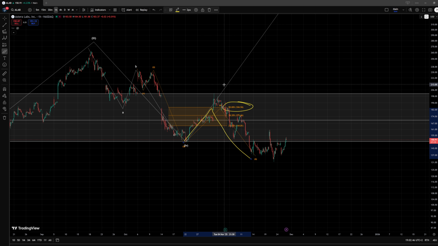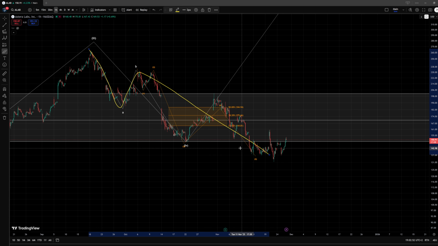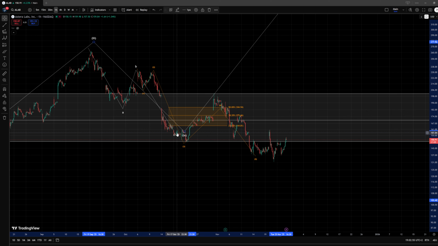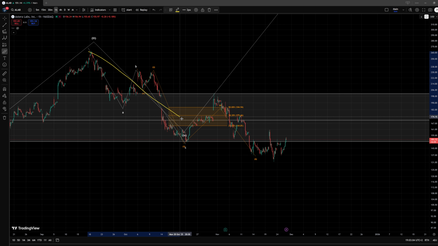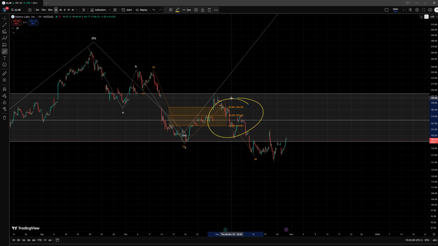Now, since we have broken above it, we aren't necessarily tracking this as a larger ABC movement. We were tracking in orange a possible extension of this wave C to the downside, and in white we were tracking a possible bottom, by the way. But I would rather consider this probably as a larger ABC structure instead, since again we have broken above the relevant resistance levels. I would then consider this movement to the downside already done, unless maybe something even more bearish could be going on. But right now it is not a preference for me.